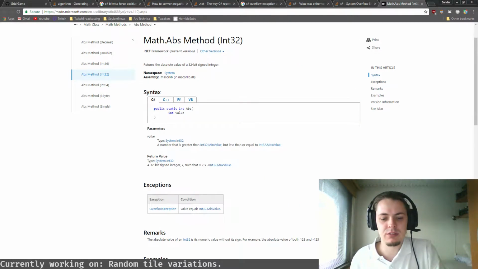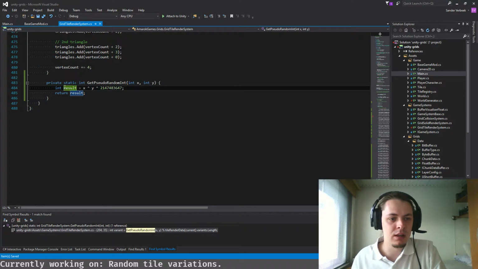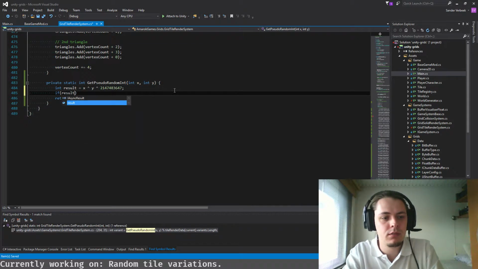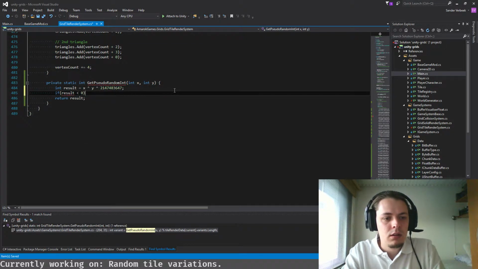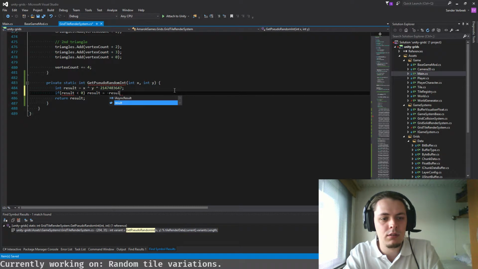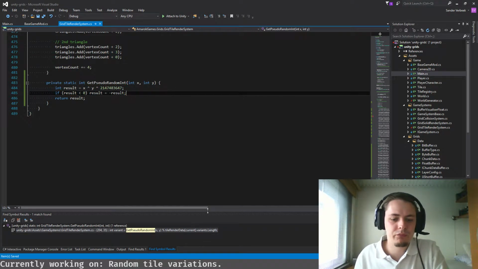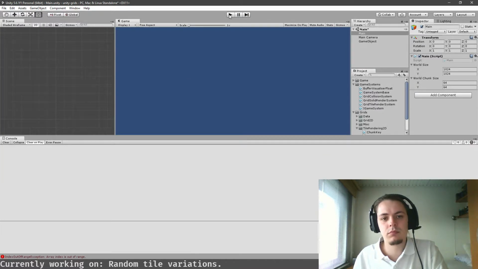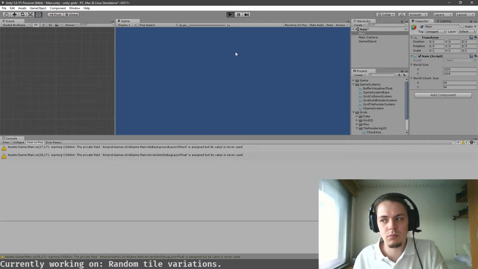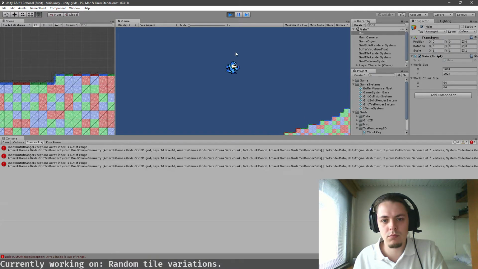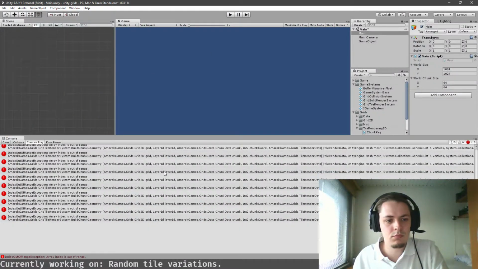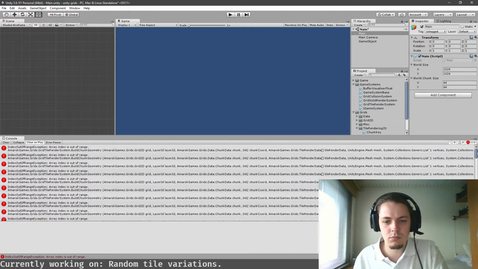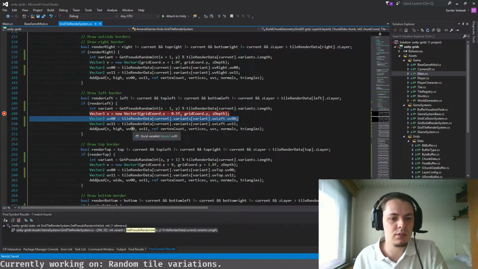I guess I could just try flipping the sign manually. I don't know what abs does exactly, but it should be doing the same thing. Array index is out of range.